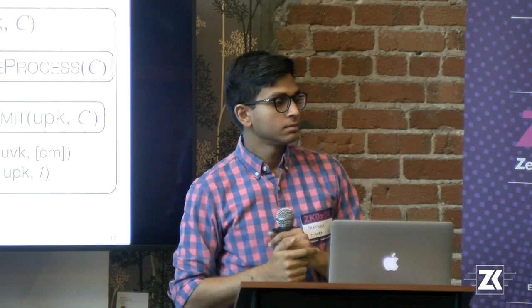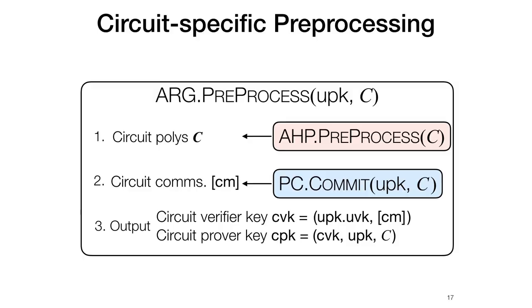You say that the circuit preprocessing is deterministic because if it is randomized, it doesn't help. Can it be proved? If it's randomized, you have to publish the randomness for the commitment scheme. We don't need it, because these polynomials are deterministically generated from the circuit, so we don't need their commitments to be hiding. I don't know if you can prove whether or not that holds, but the point of this step is that anybody should be able to rerun the preprocessing and check that the resulting circuit-specific parameters are correct. If you have some secret randomness, then it doesn't help with that aspect. So that's circuit-specific preprocessing. As I said, very simple: run the AHP preprocessor and commit to the polynomials that it outputs.